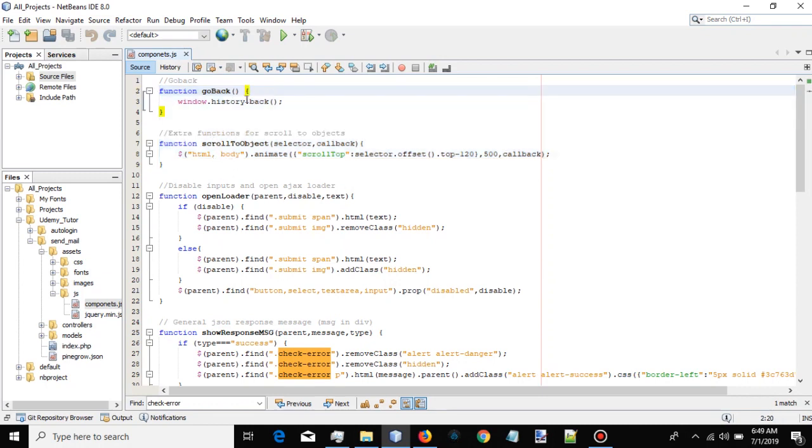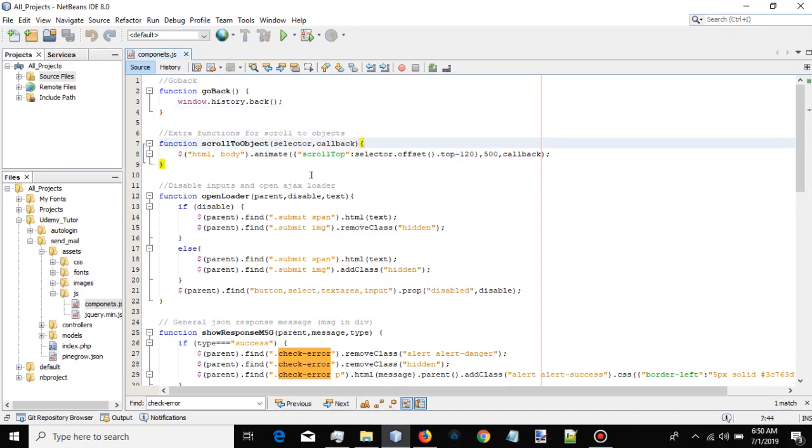You can see there's a function that uses the JavaScript callback function window.history.back. Whenever you call this function on an event, maybe a click event, it will take you back to the previous page without having to reload the entire page.